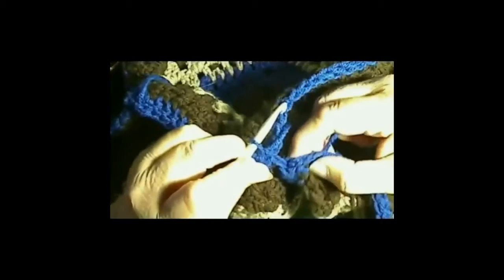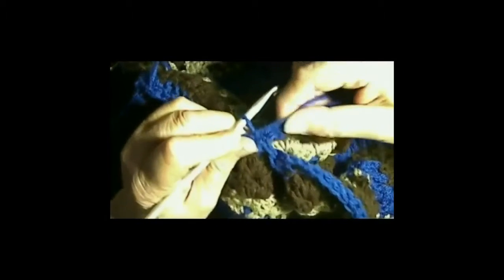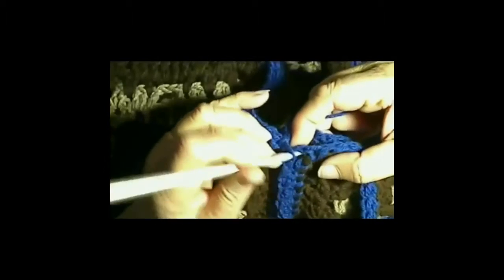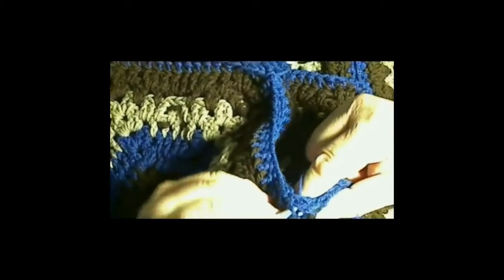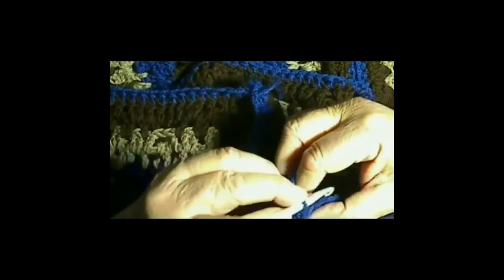Now, this piece, even though it's connected to this one, also needs to be connected to the other piece. So what we're going to do is we're going to turn it around, go through the two of this one, and back into the two of the existing piece that we added this one onto, this side, and pull it through and pull a loop and snug it. Now we're ready to go down this line.